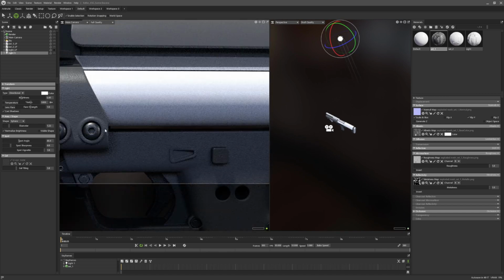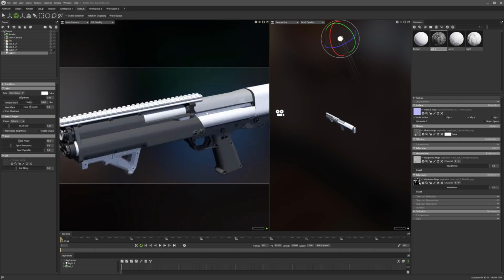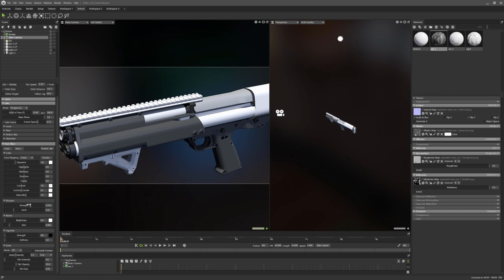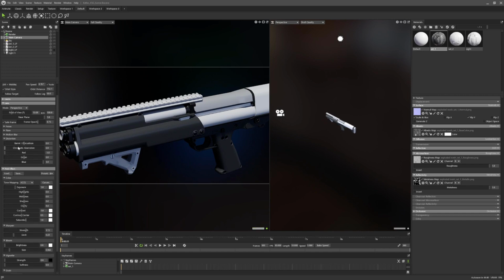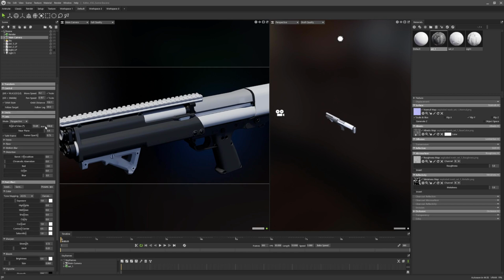Looking pretty good. Then we can turn our sharpening up to about 1.7. We want it to be aces as well. Distortion. I don't think we need anything yet. Sharpening is important. Got that.